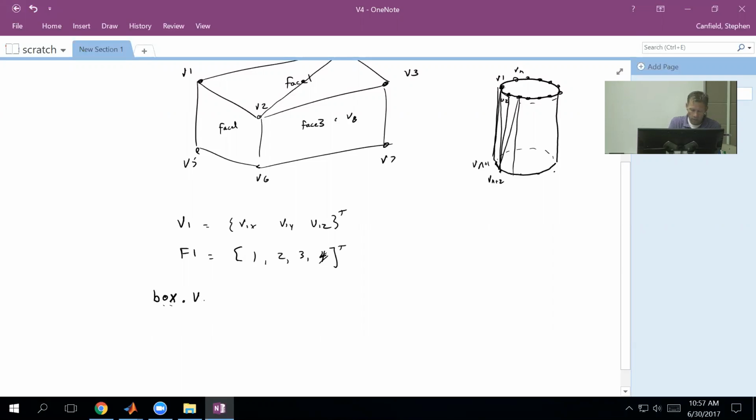So one field would be the vertices, so it'll be box.vertices. And I'm guessing this is an n by 3, meaning n rows for n vertices by 3 columns, the x, y, z. There should be a box.faces. And that similarly will probably be an n by 3 if our faces all have 3 vertices. And there'll be n such faces, or m in this case, m such faces, and so on. Now that may inherit color and other options. We'll just see how that goes. All right, back to MATLAB.